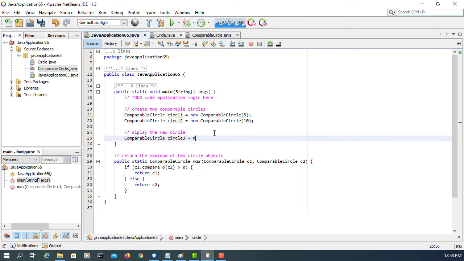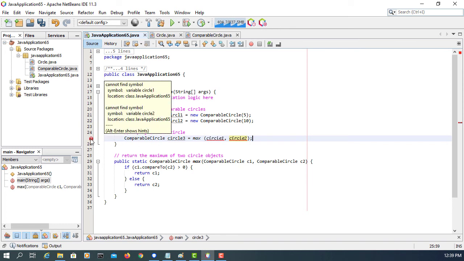So comparable here is more complicated if you don't save to circle 3. So let me just go one more step here. Max circle 1, circle 2 is going to return a comparable circle object. So typecasting is not necessary. Hang on.